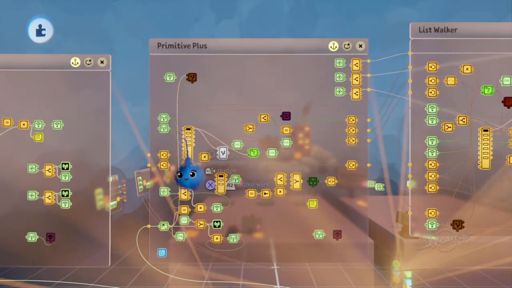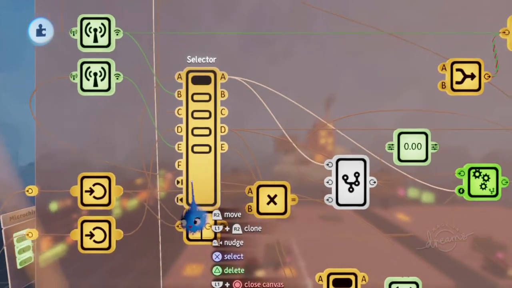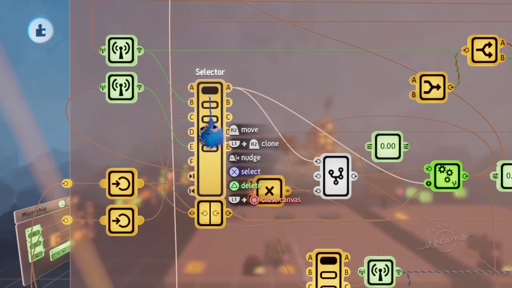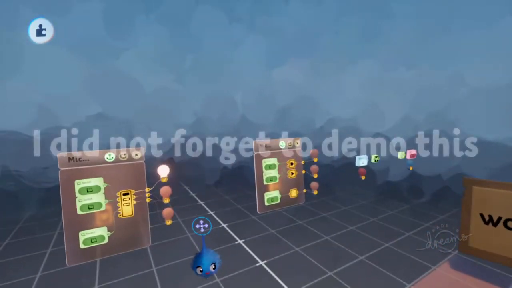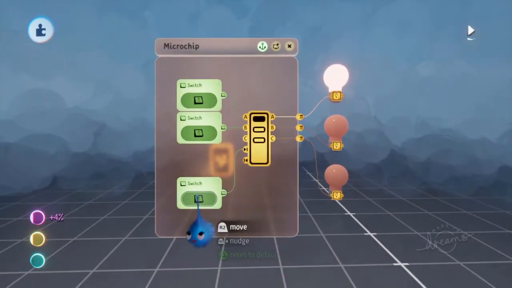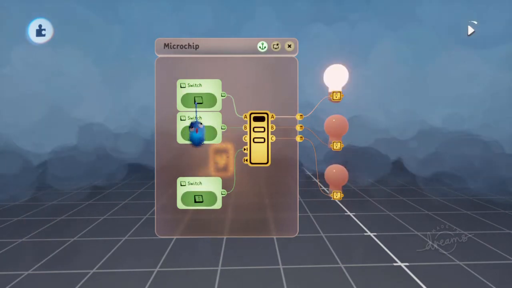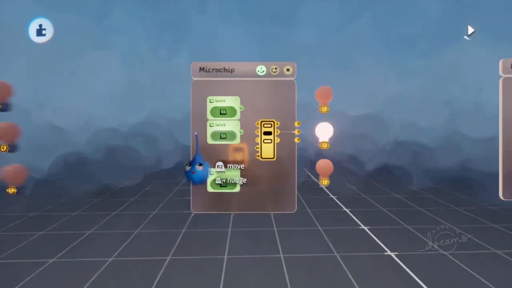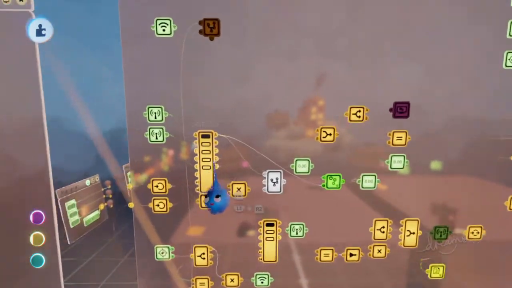I mentioned these things are basically state machines, and you can tell because of this selector here. You remember that every time we tap on one of these like move to next output things, it'll just advance to the next state. And in fact, a thing that I forgot to demo, and will do so now, is that you can actually force it into whatever state you want. So instead of doing this next state thing, it will just forcibly go to state A or state B. Simply by sending a signal on a wire, you will force it into that state. Very useful for us because these state machines get kind of complex.